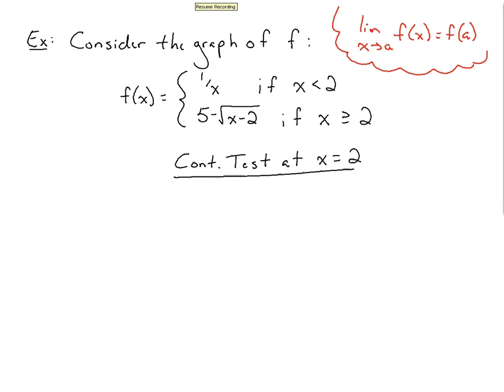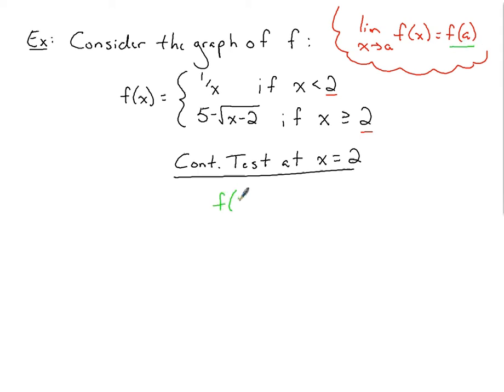If we run a continuity test where x equals 2, this is going to be more intriguing, because x equals 2 as it relates to this function, the way it's defined, is around the breaking point here for the two pieces. So let's be consistent. Let's start the same way we have so far. Start with f of a. So f of 2.